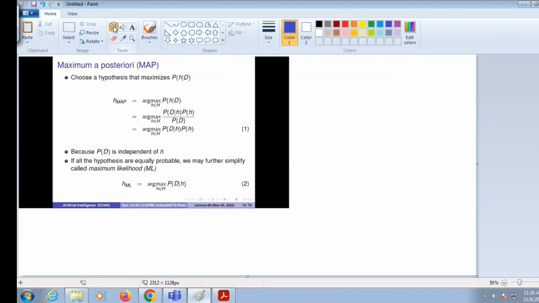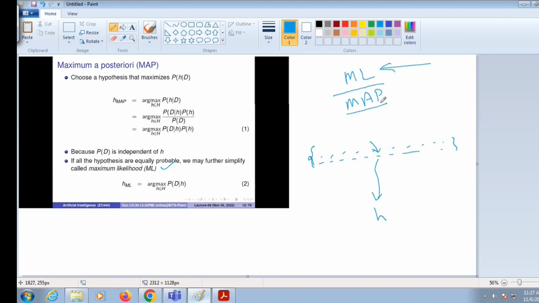So now I have a question for you. Please answer this question, a very simple question. What is ML hypothesis, maximum likelihood hypothesis, and MAP hypothesis? What is ML and MAP hypothesis? So you would say, sir, in my hypothesis space, various hypotheses are there. My machine learning task is to give me one hypothesis. If I consider all these hypotheses to be equally good, then whatever hypothesis I am going to give you is called the ML hypothesis. If I say no, I am going to put more weightage on this, then it is a MAP hypothesis. This is the difference between ML and MAP hypothesis.